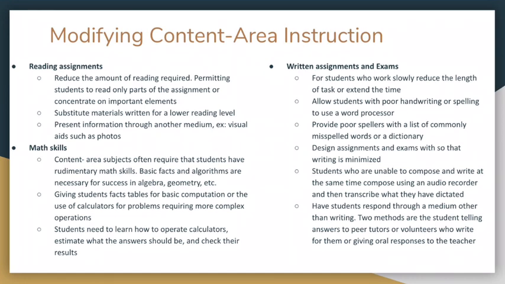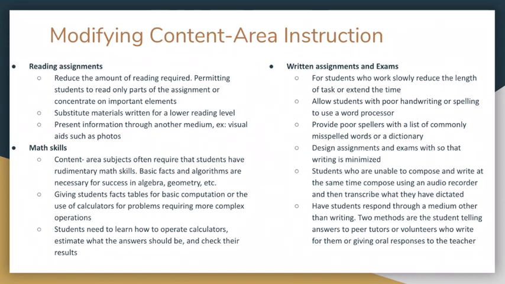Math skills. Content area subjects often require that students have rudimentary math skills. Basic facts and algorithms are necessary for success in algebra, geometry, etc. Giving students facts, tables for basic computation, or the use of calculators for problems requiring more complex operations may help. Students need to learn how to operate calculators, estimate what the answer should be, and then check the results.